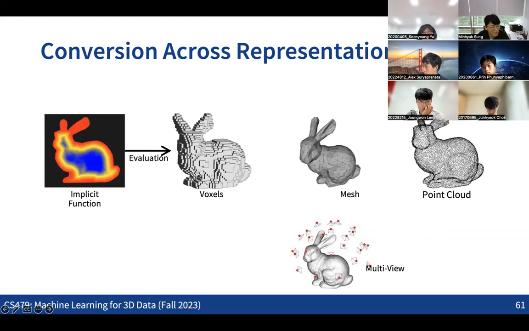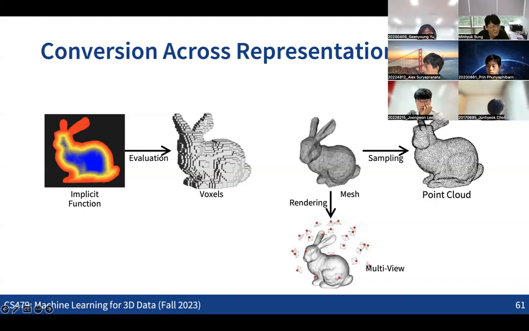How about from mesh to point cloud? How can you generate a point cloud from meshes? This is also very straightforward, right? We just need to sample points over the surface. So this is just a matter of sampling points over the meshes. The other conversion is from mesh to multi-view images, which is also very straightforward, because we just need to render the meshes into 2D images on the planes. If you took the computer graphics course, rendering is a very typical thing, right? So this kind of conversion is very easy.